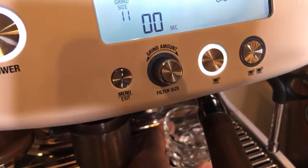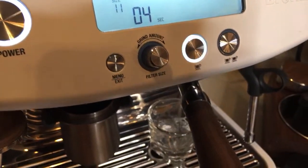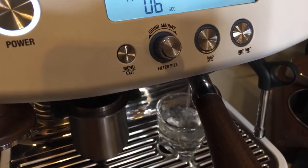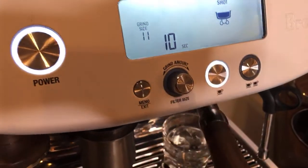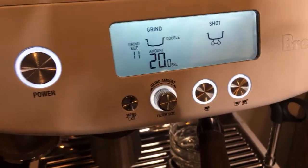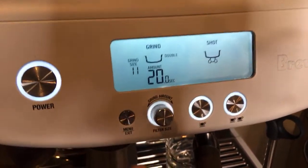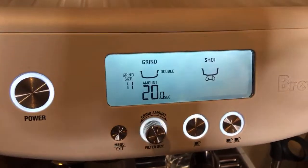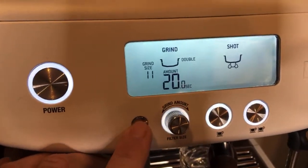I think that's one thing. Yeah, I thought that's pretty clever. Okay, so let's get going. This morning I'm going to show you guys how to change water temperature. It's an extremely easy process, okay? And so start with the menu button.